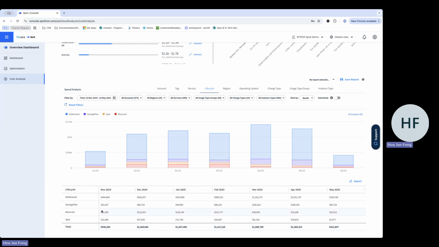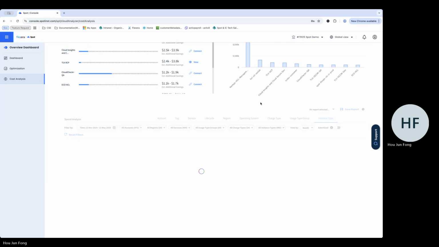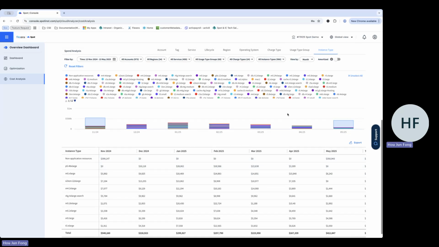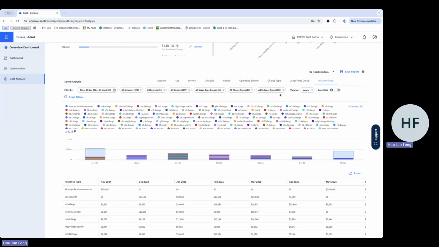Life cycle, whether it's Spot instance, reserved instance, saving plans, or on-demand instances. The instance type as well, to see a more granular breakdown of the instance types they have. So there are a lot of ways that we show you the spend analysis.